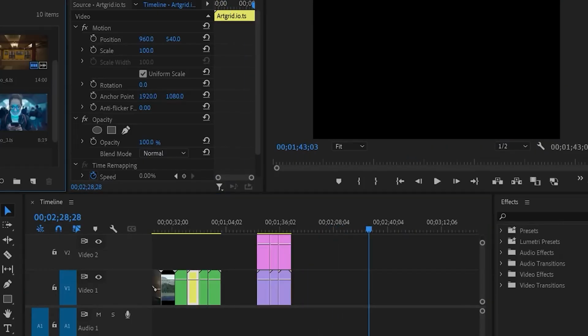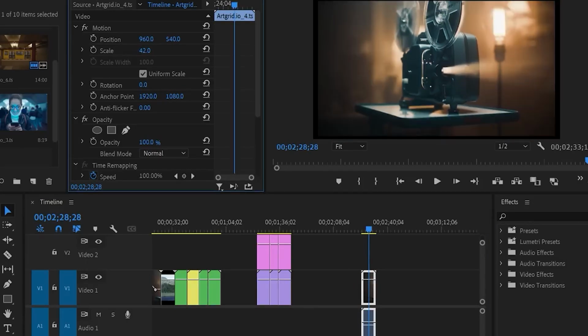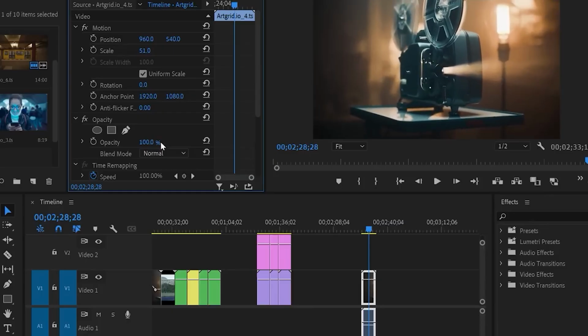The next tip is Set to Frame Size. The sequence I created is 1920x1080. Suppose I have some footage in 4K. Usually, we add the video and then notice that it's too large, so we manually adjust it from effect controls to make it fit properly. But the easiest way to do it is this.